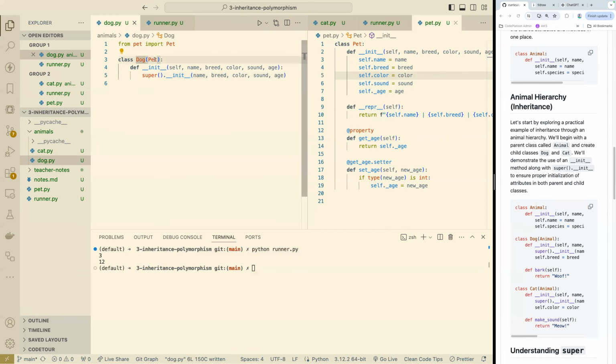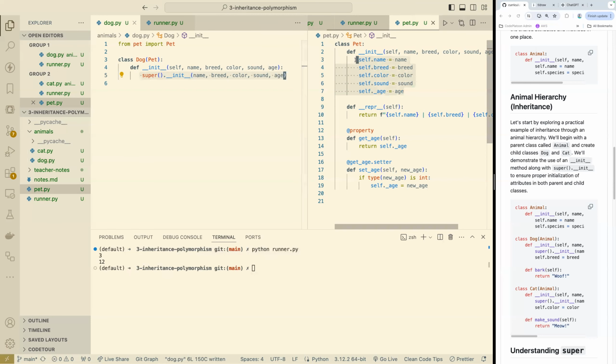By putting in parentheses here, dog inherits from pet, and then inside dog's dunder init method, I can call the init method of the parent class, and thus I don't have to duplicate all this code. I can share logic between things. We're going to add this to the cat in just a moment. So this is the essence of inheritance, and this is a good time to pause and check in and see what questions people have.